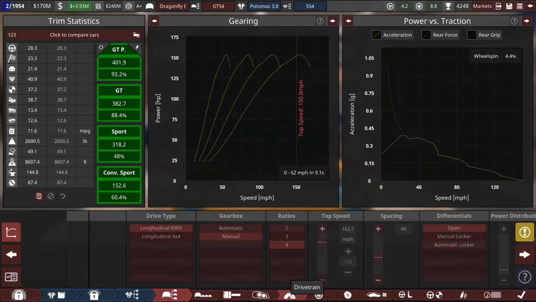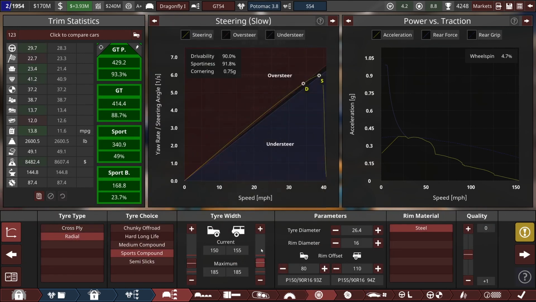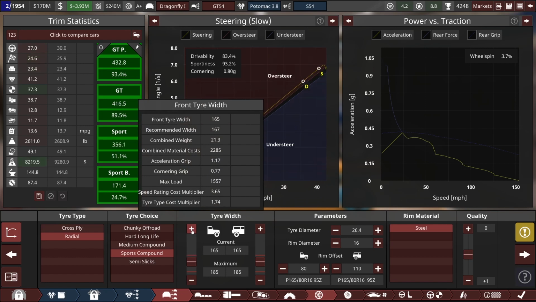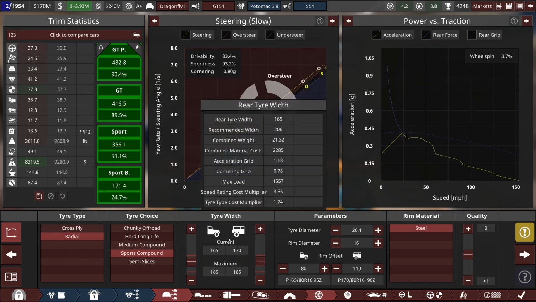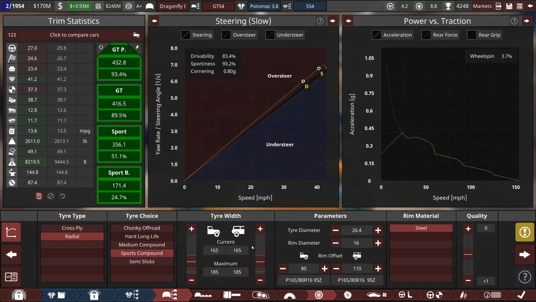All right. Now, of course, the big upgrade here is the switch over to those sweet, sweet radial tires. Oh, thank God. Let's go 165s in the rear. Could we do 165s all around? That's still a little bit wonky on the engineering graph. What if we did 170s? No. That only makes it worse. What about... I think this is the move right here. 175s in the back, 165s in the front. That looks like it makes quite a nice graph for us.